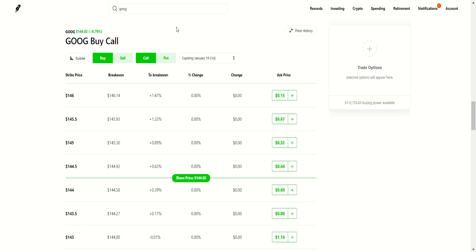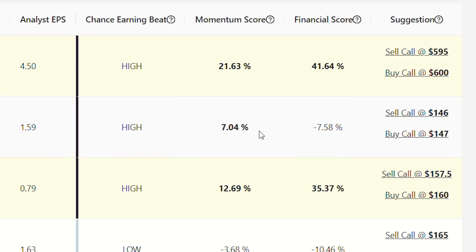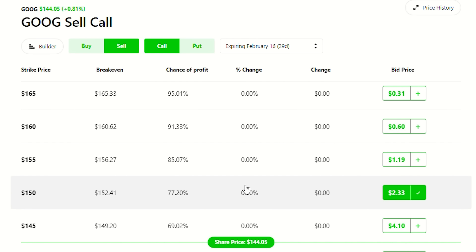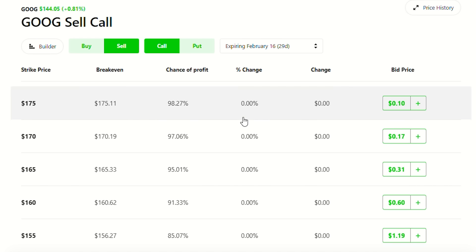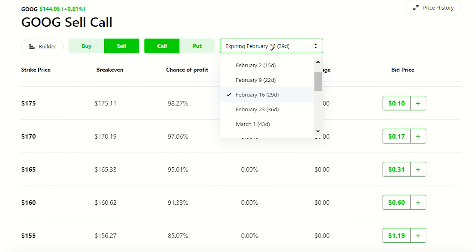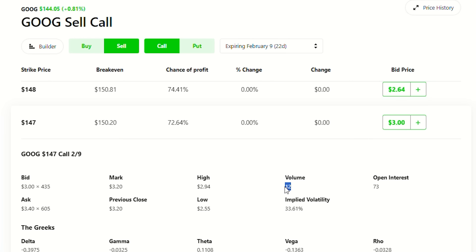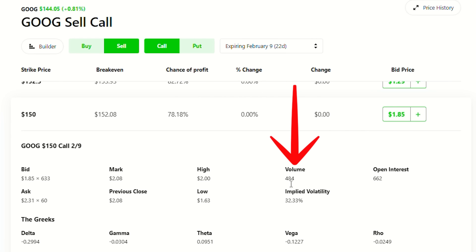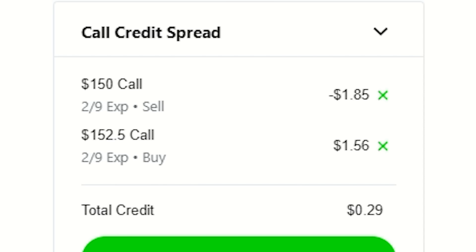What I think can happen is you can profit in the short term by selling a call credit spread, but go long term with a LEAP option — a really interesting combination strategy. So I'm going to February 16 and sell a call option. I'd go a little bit higher than 146/147, so I'll go up to 150 — a nice round number. A lot of investors have really high volume on round numbers; for example, the 150 has 908 volume. For a non-standard expiration like February 9, you can see how much lower the volume is on specific strikes like 147 versus 150 which has 484. So I'm going to sell the 150 and then buy the 152.5 — that's the call credit spread.